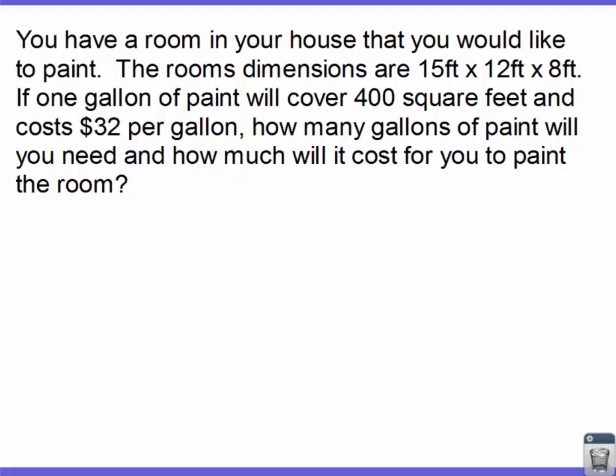Here's an application problem where you might actually have to use surface area. It says you have a room in your house that you would like to paint. The room's dimensions are 15 feet by 12 feet by 8 feet. If 1 gallon of paint will cover 400 square feet and cost $32 per gallon, how many gallons of paint will you need and how much will it cost you to paint the room? So that's an application because paint goes on the surface of the walls.